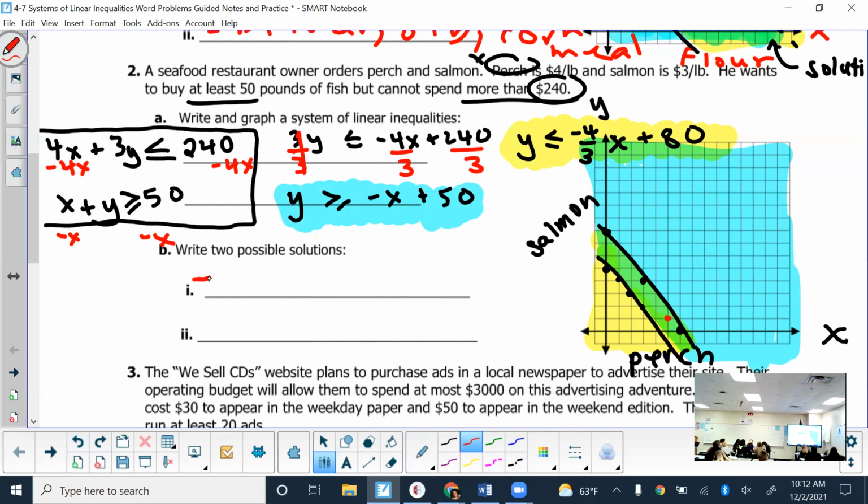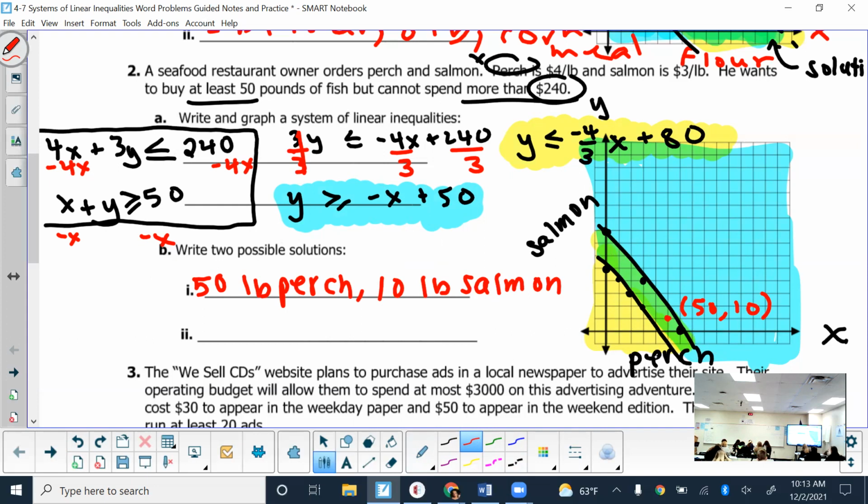And remember we counted by 10, so that's actually 50, 10. So that would be 50 pounds of what? That perch, it's a fish, right? 50 pounds of perch, and then 10 pounds of what? Of salmon. All right, so identify your coordinate, then just relate it to what we said the axes are labeled.